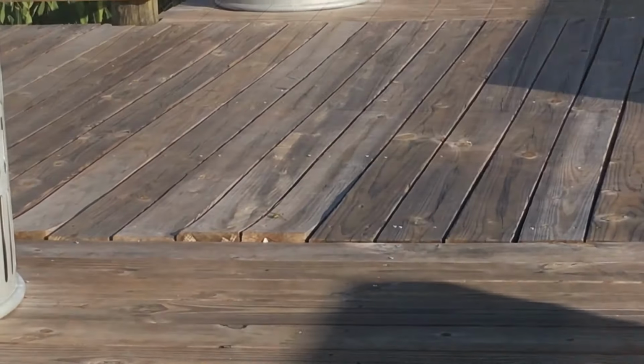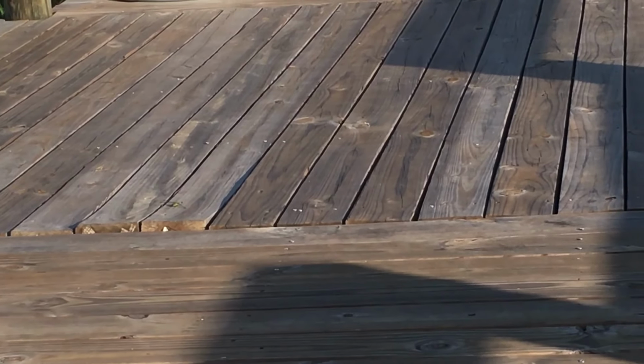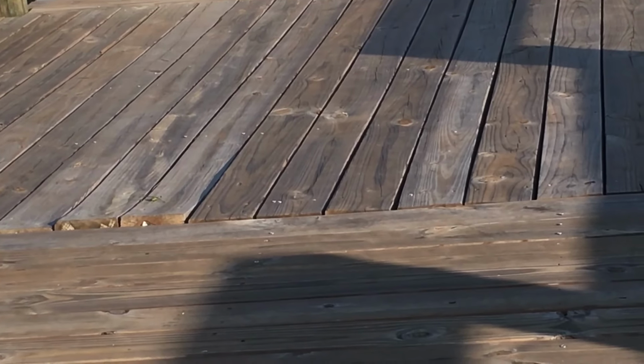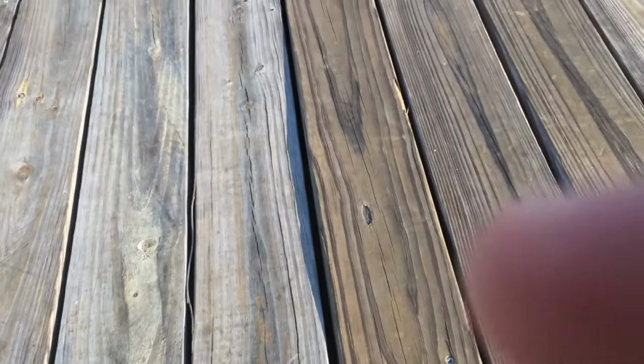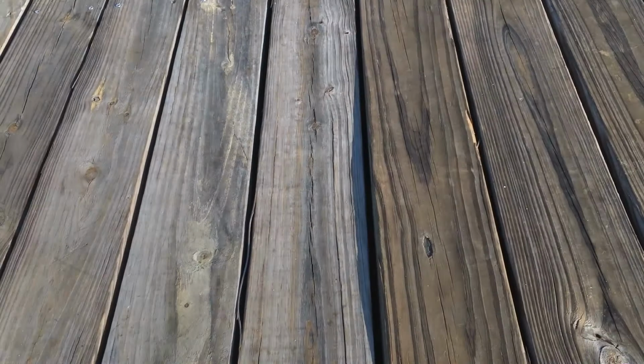So when a log is cut, it's done in a way to maximize the lumber, so you'll get more lumber out of a tree. Now most deck boards are cut farther from the center of the log, which is called a flat grain cut. You can also have an edge cut. Fresh milled lumber is typically 25 to 30% moisture, and is nice and square, but once it starts to dry below 25% moisture, the board will shrink and start to warp and cup. So with another wet cycle and dry cycle, it'll tend to cup and crown even more. And when I say cupping, I mean it'll cup like a U shape. It'll have a tendency to hold water and rot.